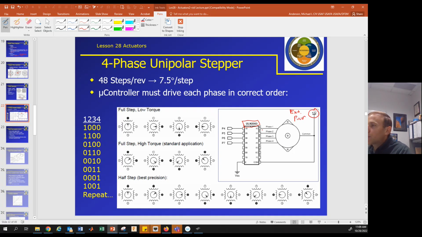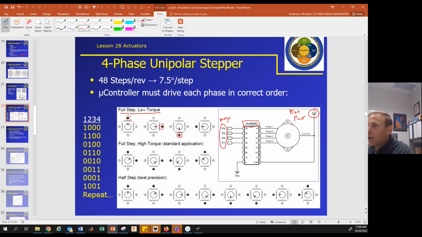Okay, and then we turn on the phases of the motor by turning on a connection to ground for that motor, and that's going to run through this transistor array. These pins are going to be connected to your Mega, so you can control the phases. There are a few different ways to run a stepper motor. The first example is the simplest to understand. If we turn on phase 1, the rotor will align with phase 1. Then if we turn off phase 1 and turn on phase 2, the rotor will align with phase 2.